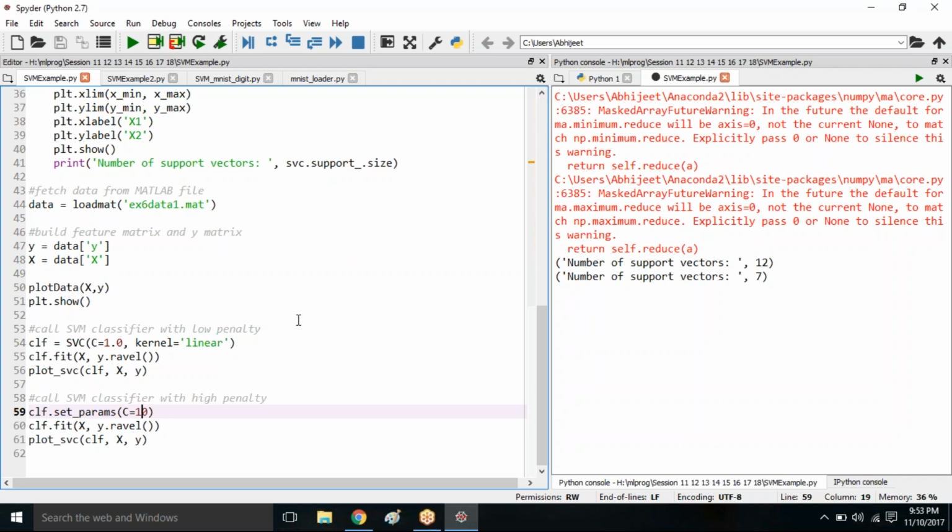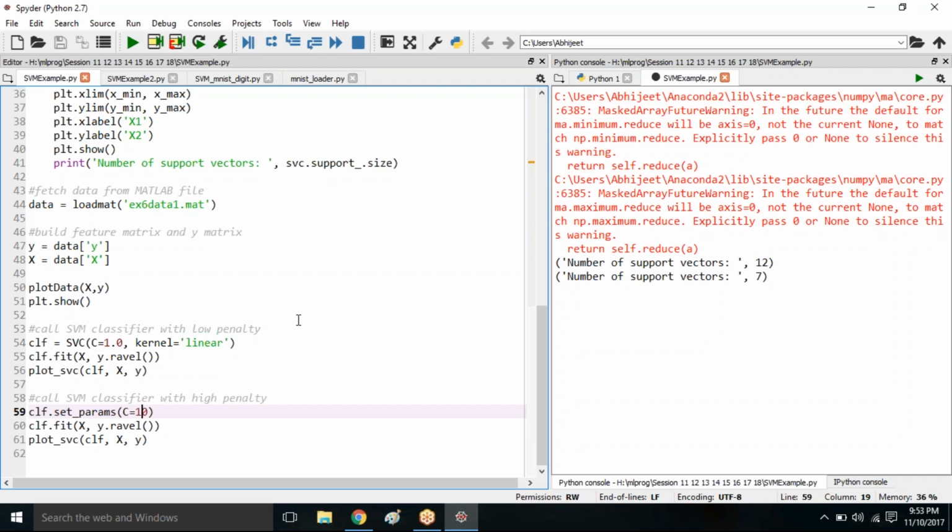In any problem which you are doing, just think about this penalty parameter. On training data, if you have two-dimensional data, you can always look at how you can put a maximum margin or a little less margin and no misclassification. It's a trade-off, so you can lie somewhere in between.